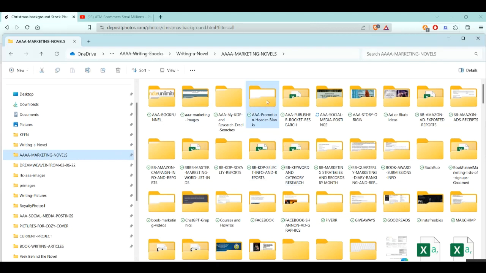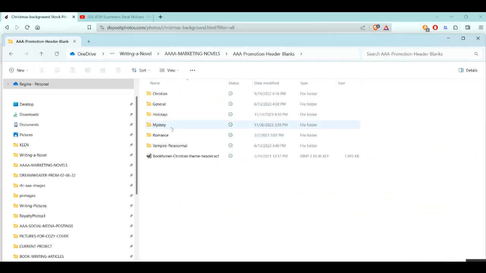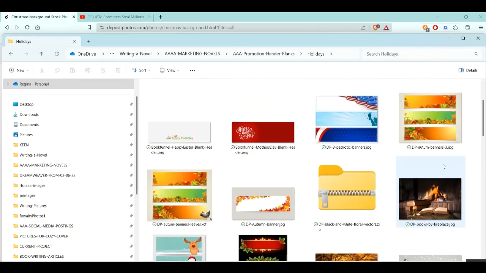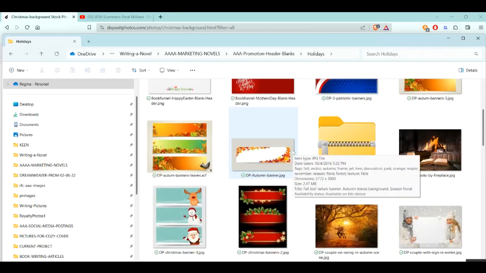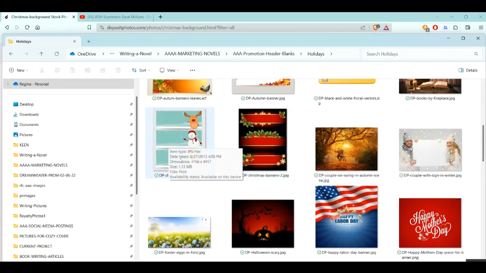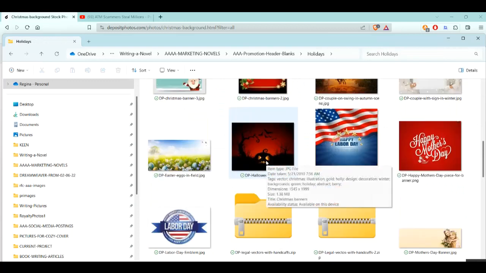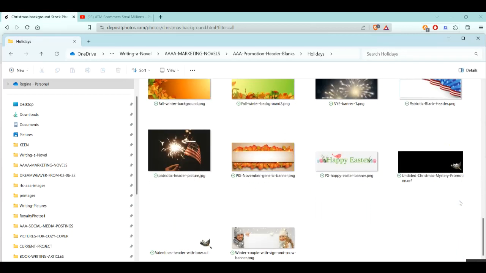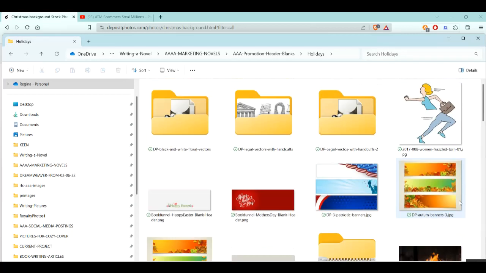Now, there's one other folder that I use, and that is in my marketing novels folder. I have a promotion header folder because I put a lot of promotions on BookFunnel and also Site Origin. So I have them filed according to the genre. Let's see, I have one for holidays. In the holidays, I have autumn banners. Here's a Mother's Day banner. Here's some other Christmas banners. Here's the one I used in the ad today. There was a Halloween. There's some for the 4th of July and Memorial Day.